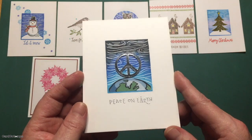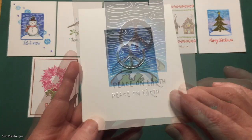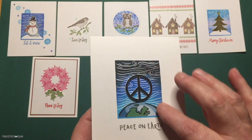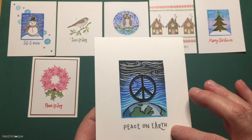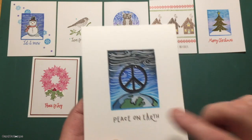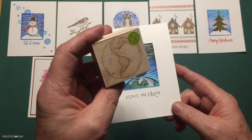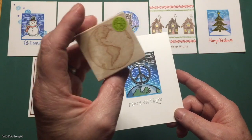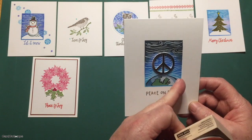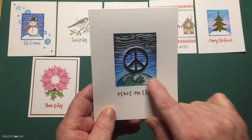Peace on earth. I really like that sentiment, I love that font, but I thought the only thing in this stamp set that came anywhere close to illustrating it was this background stamp, where you could take the hillside as an earth. Well, now I dug out my, this is a From the Vault Earth Hero Arts stamp. This was a Christmas present last year, I think. Love this stamp, but it's a little too small for that opening in the stamp. So I dug around in my stash and found this Earth clip art.